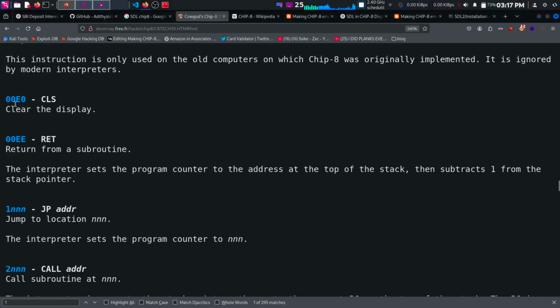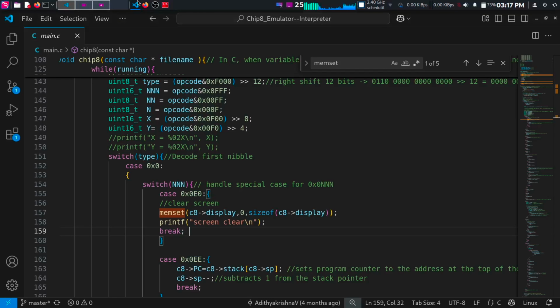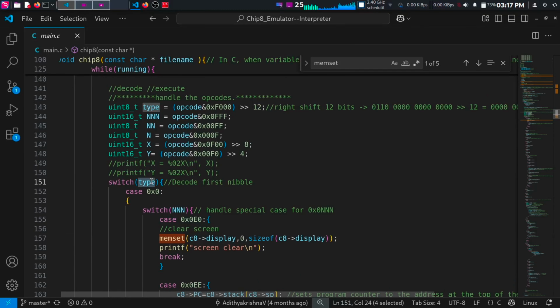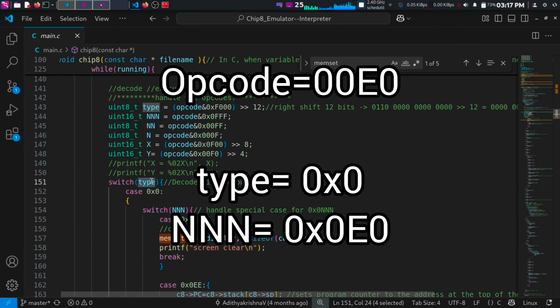So now the question is how we can decode. For that, we will take this instruction 00E0 and see how we can decode it. From this instruction, we need to take the first 4 bits as type. So in this case, type will be 0x0 and NNN will be 0x0E0.